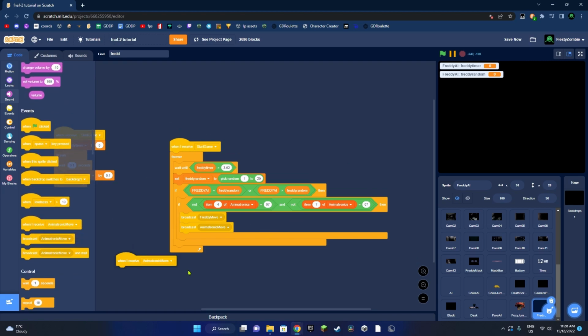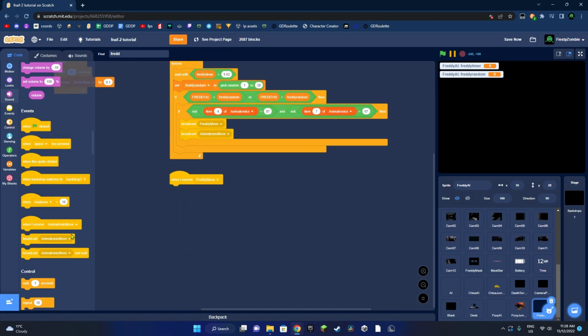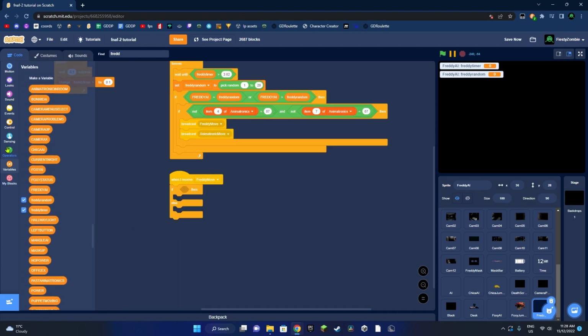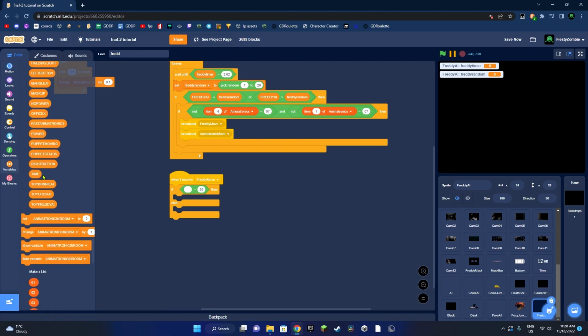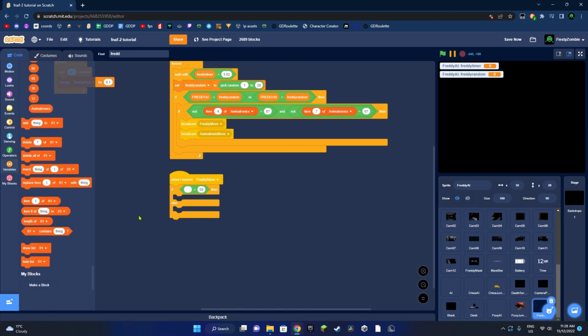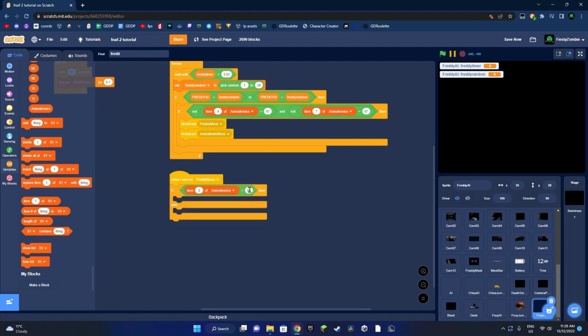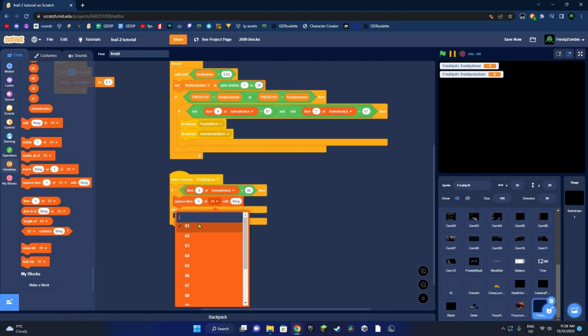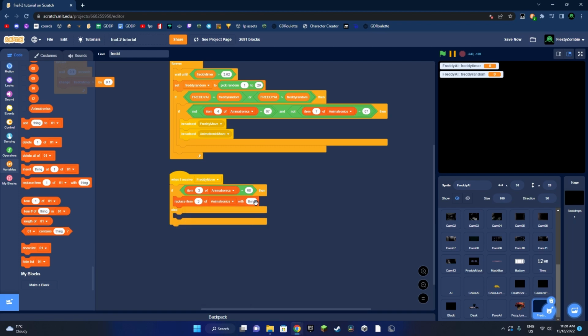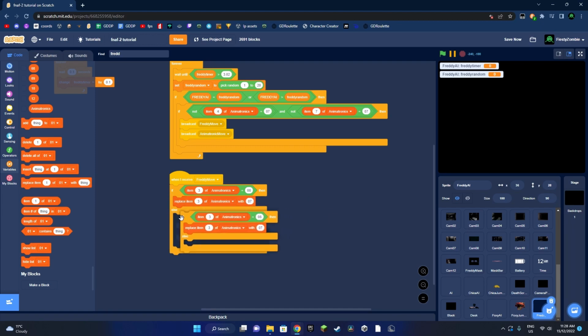Now down here we're going to receive the Freddy move. So when I receive Freddy move, if else, if item 3 of animatronics is in 08, we replace item 3 of animatronics with 07. Let's duplicate this, put it in the else.